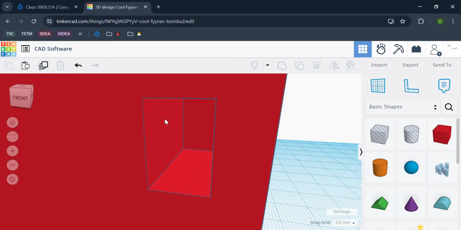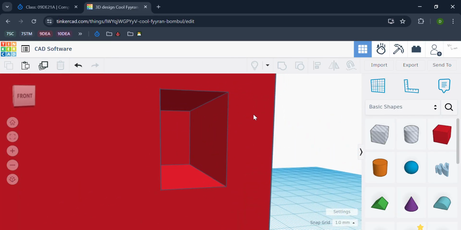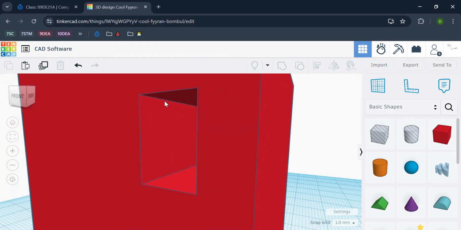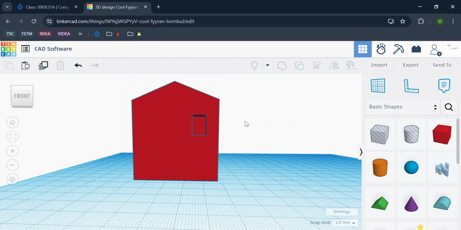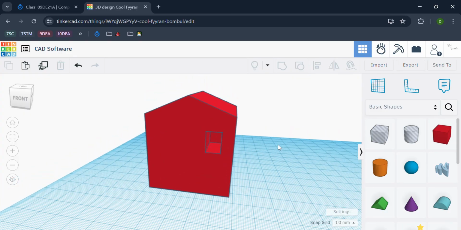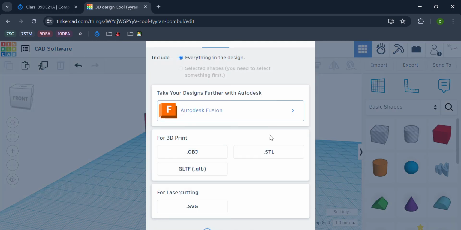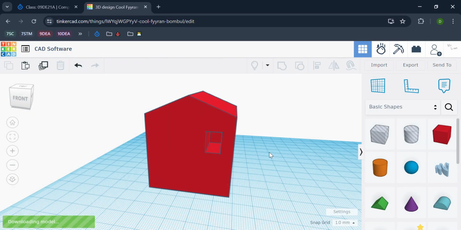You'll notice that the shape that we had put inside, when we group it, cuts out that specific shape from the original design. Okay, now that we've done that, let's pretend that was a final design. And of course, I'll show you how to model a fan in the next video. But before we do that, let's say we want a final design. I'm going to go ahead and export it as an STL. And that's how I would save it if I wanted to submit it as a 3D model for printing.